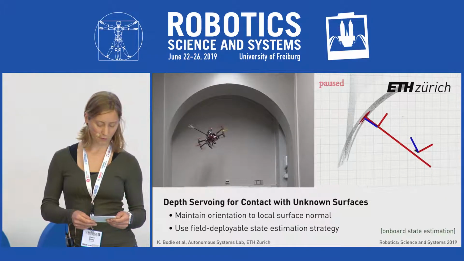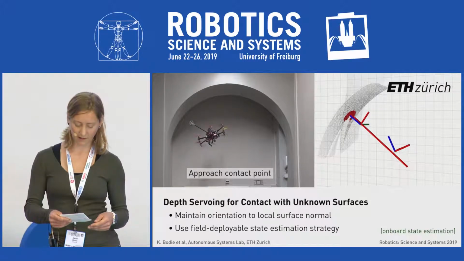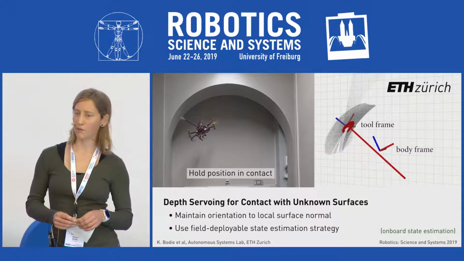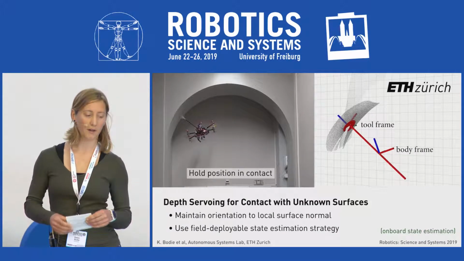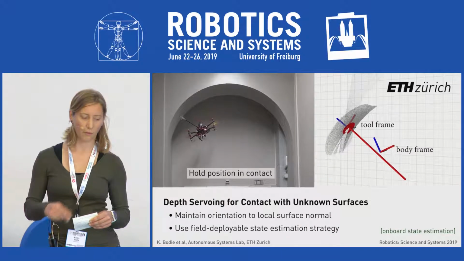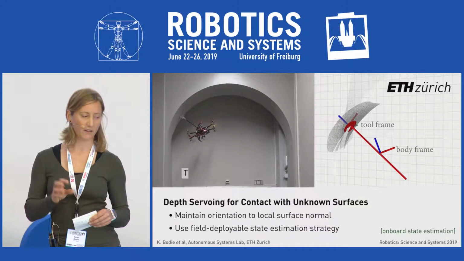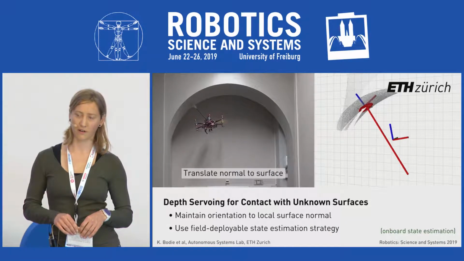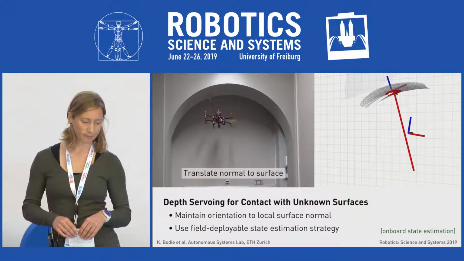So we further perform navigation on unmodeled surfaces with purely onboard sensing and state estimation using visual inertial sensing. On the right, you see the point cloud, where we obtain a normal vector, which is the long red bar. This is taken from a selection of points and a Gaussian weighting on this selection of points in the direction of contact. Then we can move along the surface and update our normal direction at 5 Hertz and change our orientation as we navigate.